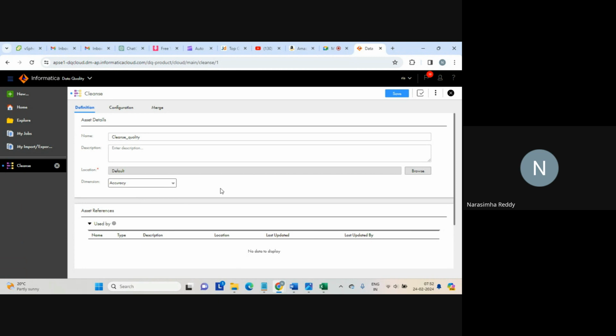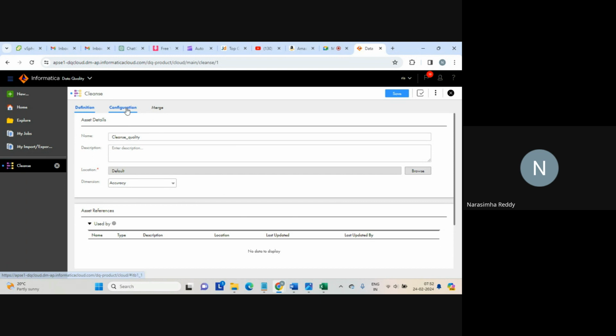For example, if you say accuracy, we need to make sure that as a result of this cleansing, how much accuracy we expect. Is it going to be 70 percent, 80 percent, or some other number?